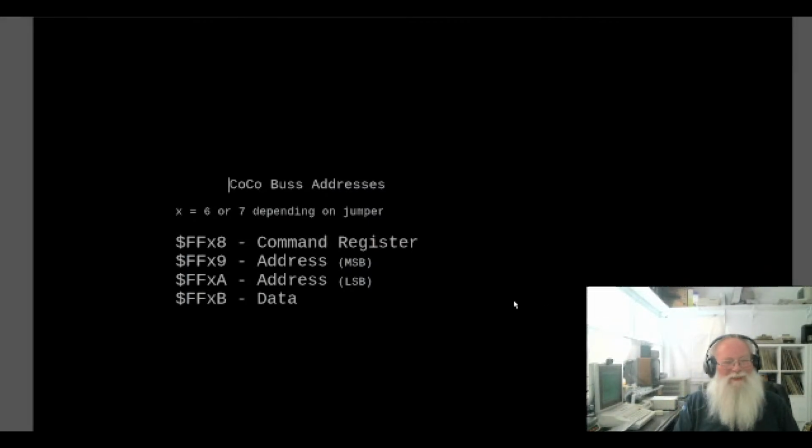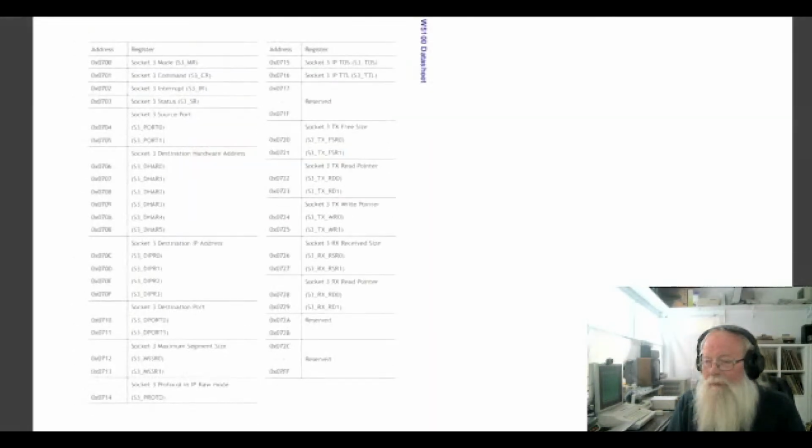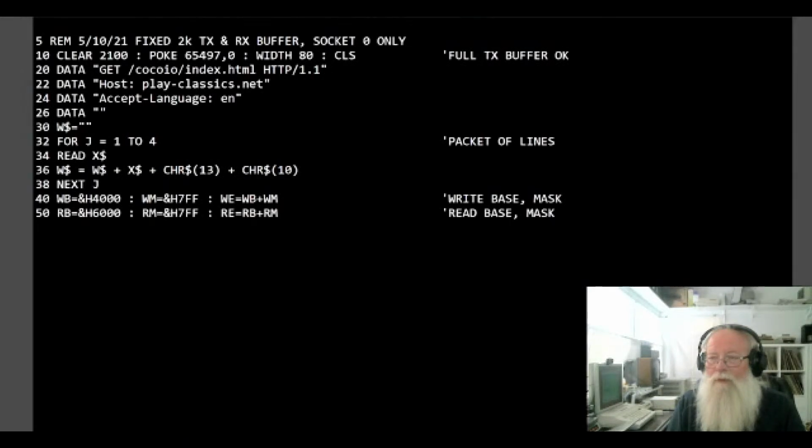We have a master command at FF68 or 78, and then we have 2 addresses into the chip at X9, XA, and then we have a data register with auto increment, so we can just keep banging on that data register. So TFM works really good going into here, I would expect. I'm not the man to write it, but I would expect that works really well.